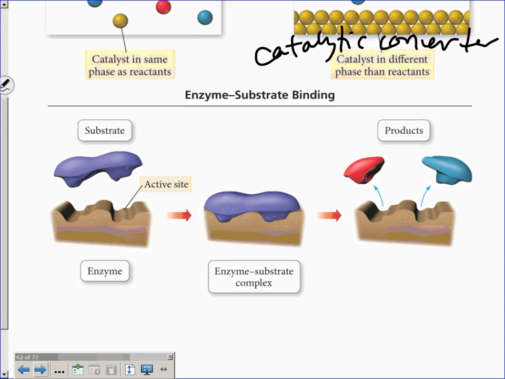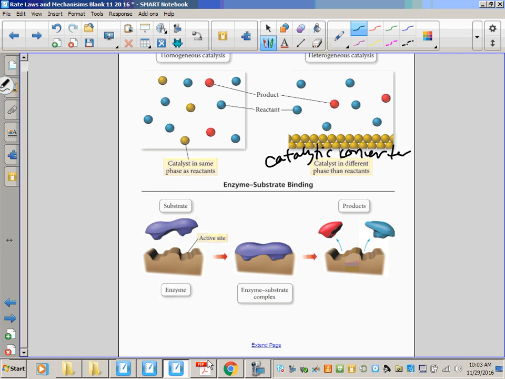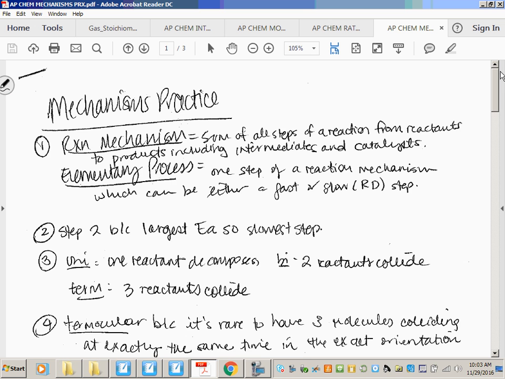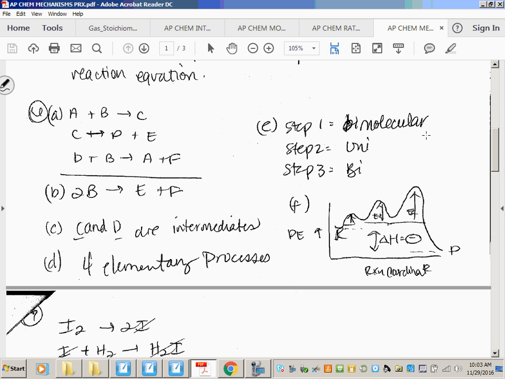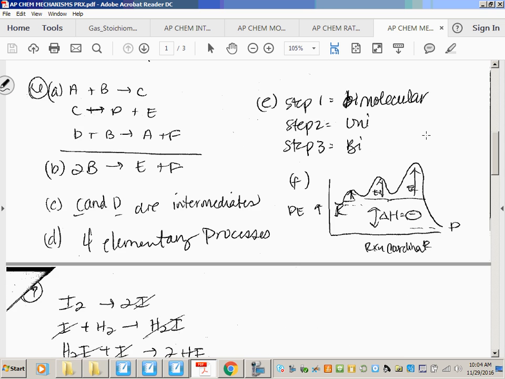All right, so let's look at the mechanisms that you guys just did. Pulling up the actual, here we go. So in terms of number 6, were you guys okay on drawing that step-by-step process in F? Okay. So which was the slow step? The last one. The slow step literally is the slowest step in the reaction, the one that's holding up the rate. The time gets really long, so the rate gets really slow. The first step doesn't take much energy. The second step doesn't take much energy. The third step takes a lot of energy, activation energy, meaning it's the slowest step.